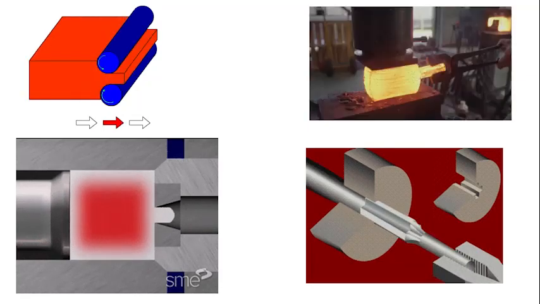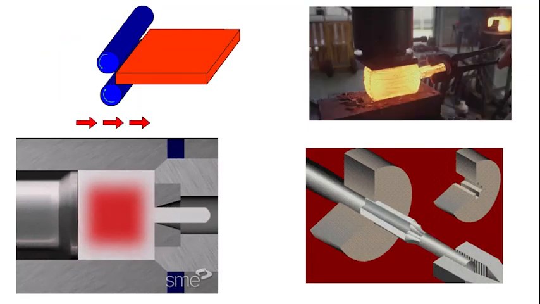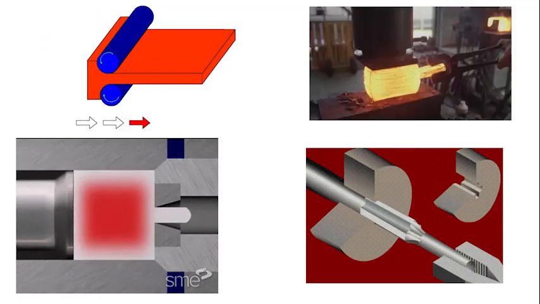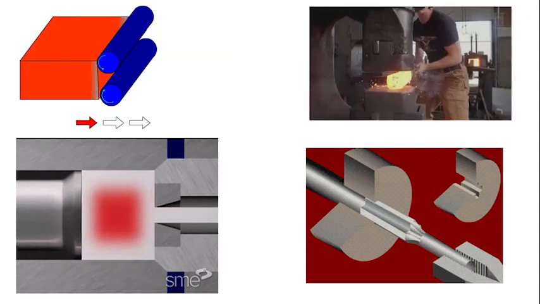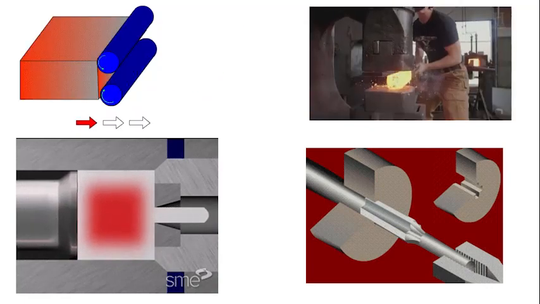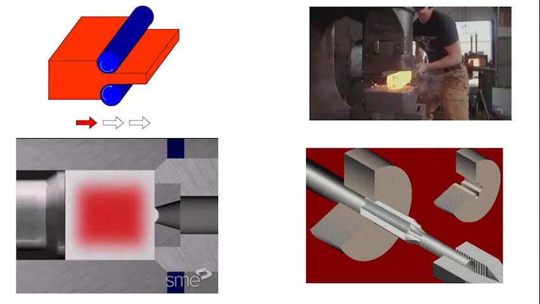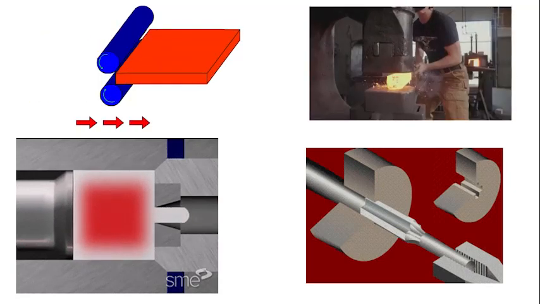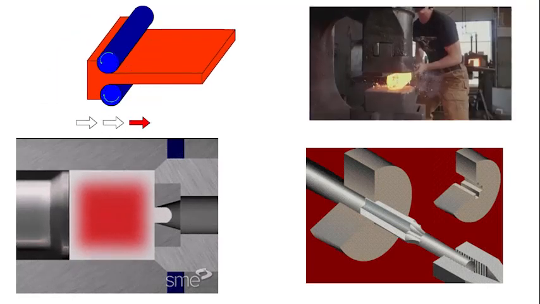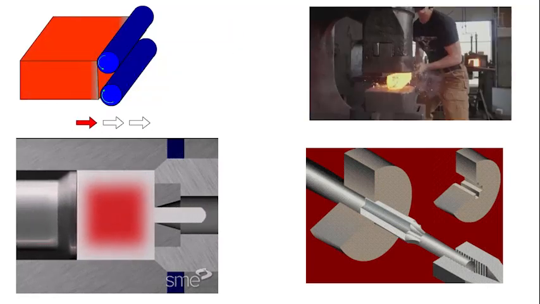Now these are some metal forming processes. What is forming actually? Forming means you are changing the shape. These are different processes through which you are changing the sheet to make a desired product that you can use further. These are some animations on your screen.